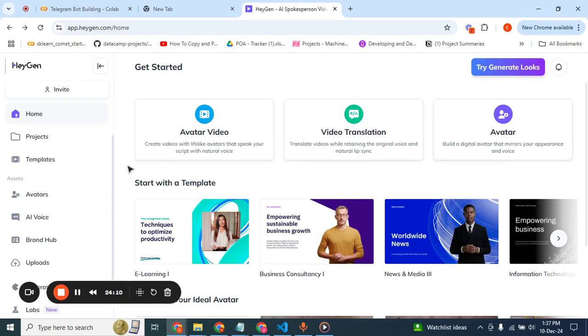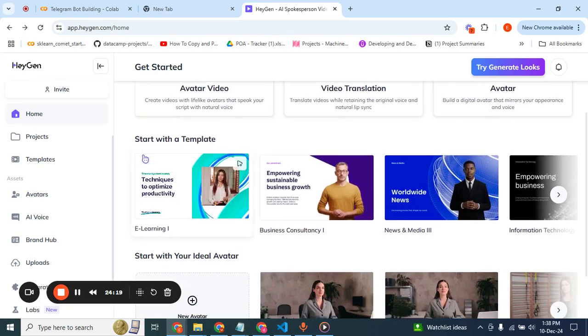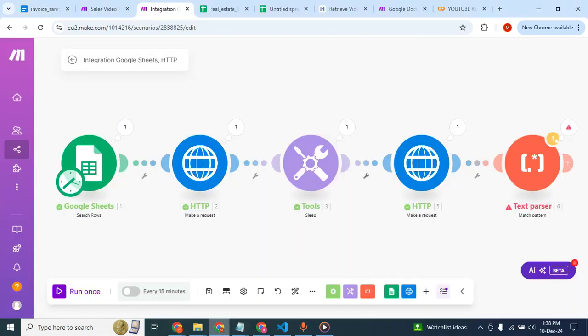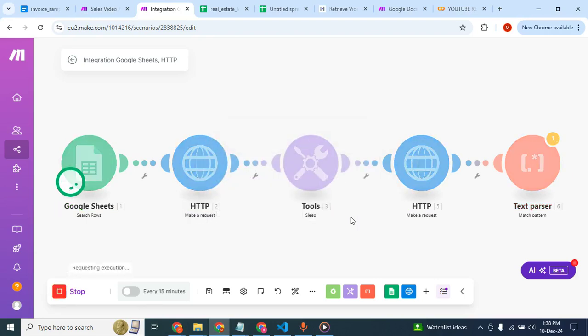Okay, guys. So while generating the video, I discovered that my free credit was actually exhausted. So I decided to register for another account so that I can just get on with the video. Okay. So I've created another account with free 10 credits. So let's go back to the workflow and let's try to run it once again.